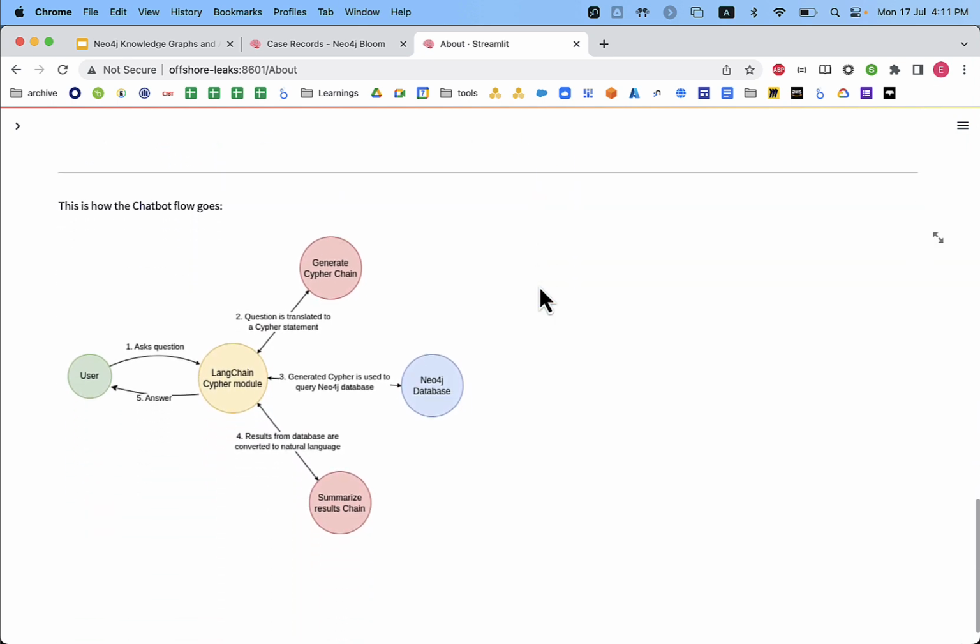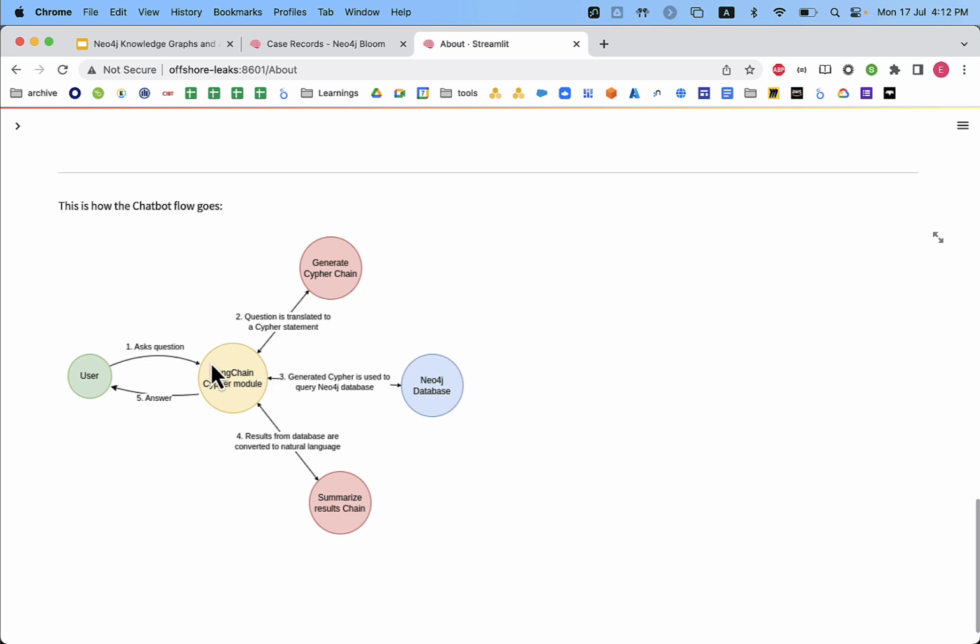So once you have the Neo4j database set up, with all the case history converted into the schema that I just showed you earlier, we are ready to consume. On the consumption part, if you are building a chatbot, then the user can ask a question in natural language. The language can be English or any language that the LLM is aware of. Since large language models are trained with multiple languages, the user will be able to interact in most popular languages. So in this case, I'm going to use English.